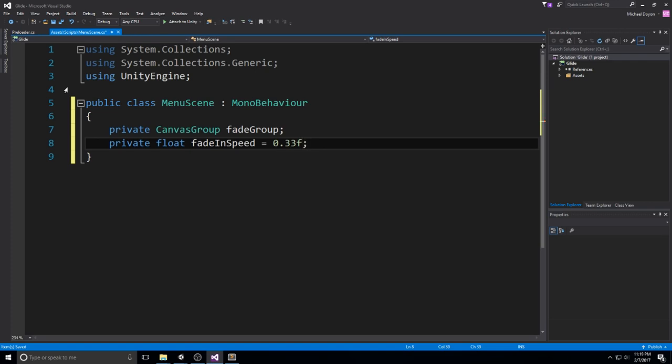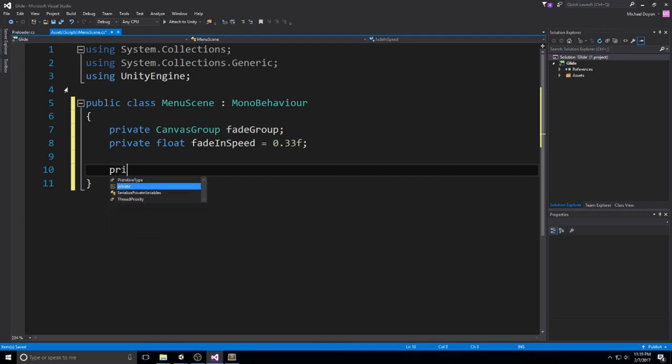The fade in speed is going to be multiplied by Time.time. So say you want to be having a fade in that takes 3 seconds, you're going to be doing 1 divided by 3, and that's going to be your number right here. So if I wanted my fade screen to use 10 seconds of my time, then I'll be putting that on 0.1. So in my case, I want it to be lasting 3 seconds, so I'll put it on 0.33.